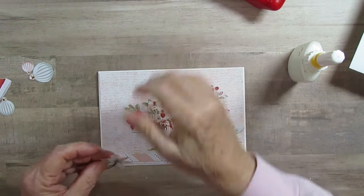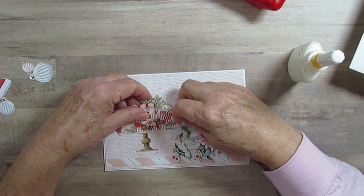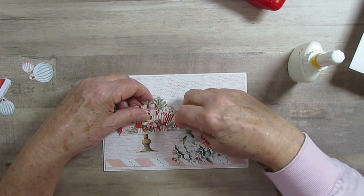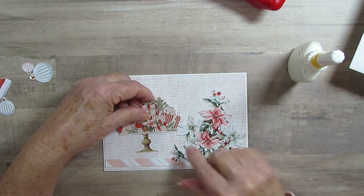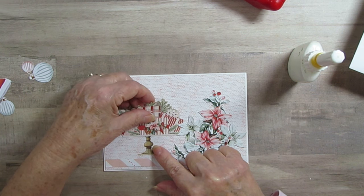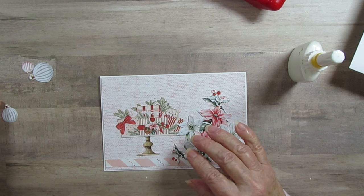I have such a commitment issue with the glue — I want to do everything dry first. I actually want to put one of these over here, and it's all right if it overlaps the edge of my first layer because there's about a sixteenth of an inch there. Before I put these in the mail to my partner, I'll make sure they're taped down good. I'm just tucking it in so it looks like it's part of the same arrangement.